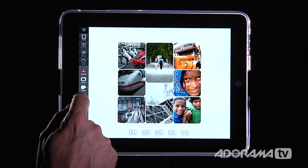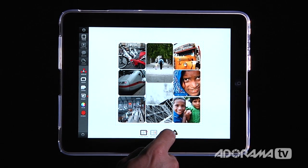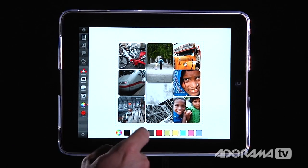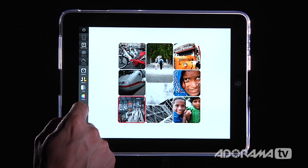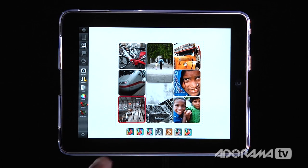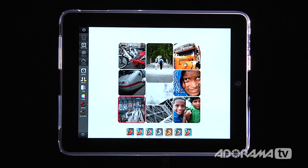I can change the border, so I can go in here, I can change the border size up or down so I really have a big border. I can change the color, so I can go in there and do all kinds of things. So I can say, yeah, I want that to be red or something. I've got different effects that I can apply, so I can make that a little bit antique or cartoony. So I can go into each one of these and change the color of the border, the effects of each of the images and the border and all kinds of different things.